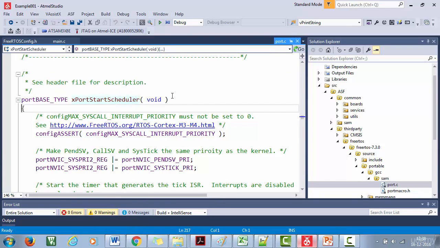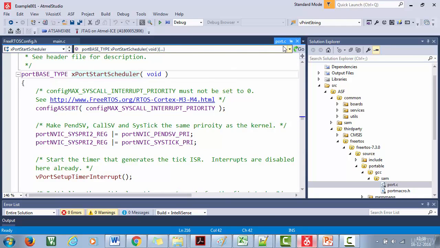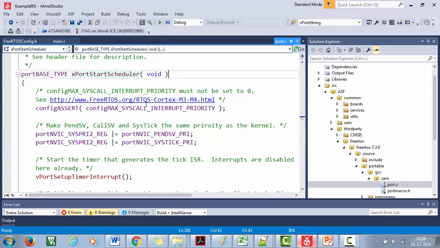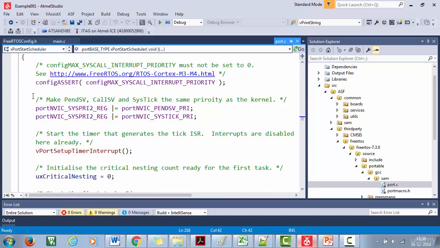So now we are in port.c, the architecture specific code for the ARM Cortex M3, and here you can see a comment: make PendSV and SysTick the same priority as the kernel. Basically they are configuring the priority for the PendSV as well as the SysTick exception.